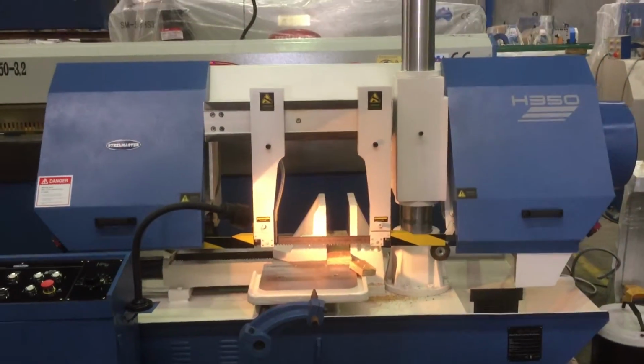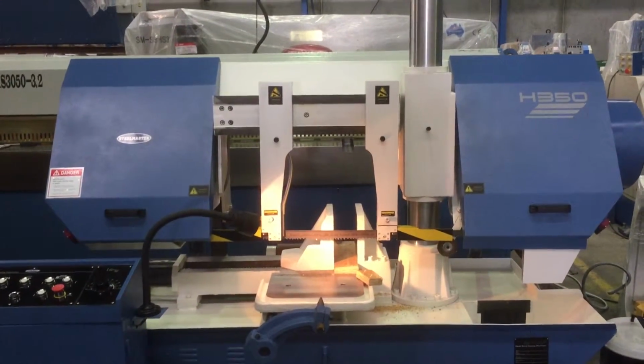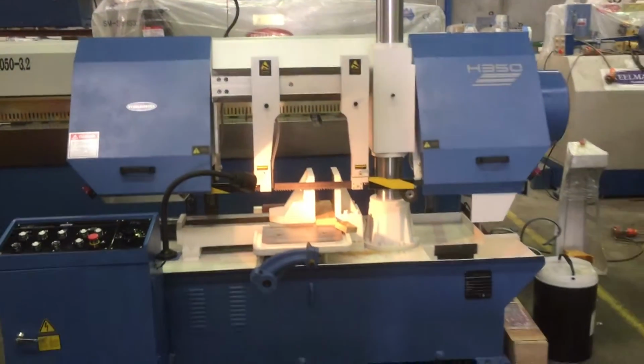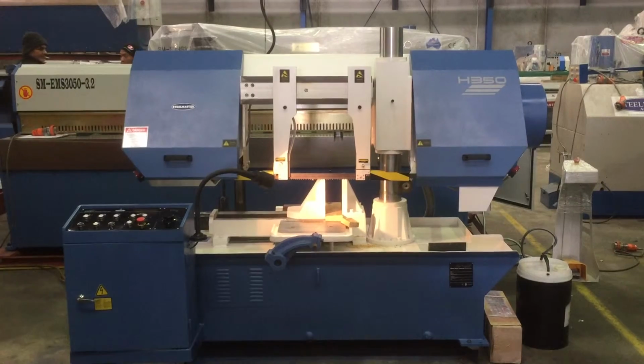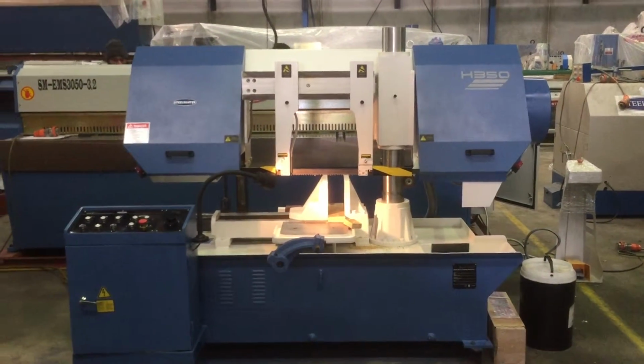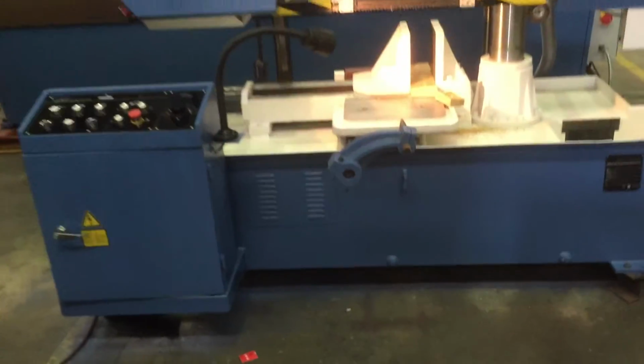Goes back to its starting position. As mentioned before, we can adjust that starting position up to suit the material being cut to save turnaround time. However, as you can see, this machine runs really well and smooth, and being a column saw, will cut very complete with basic length stock.